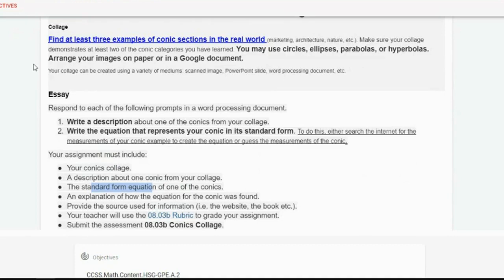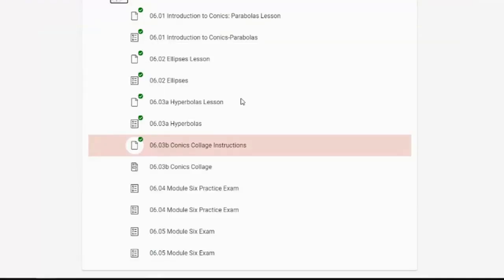It's worth more than the multiple choice. So make sure you get that turned in, and it is due Sunday also. So you have 4 questions and a collage to do this week. And then we're back to the end of the test. So what does that mean?